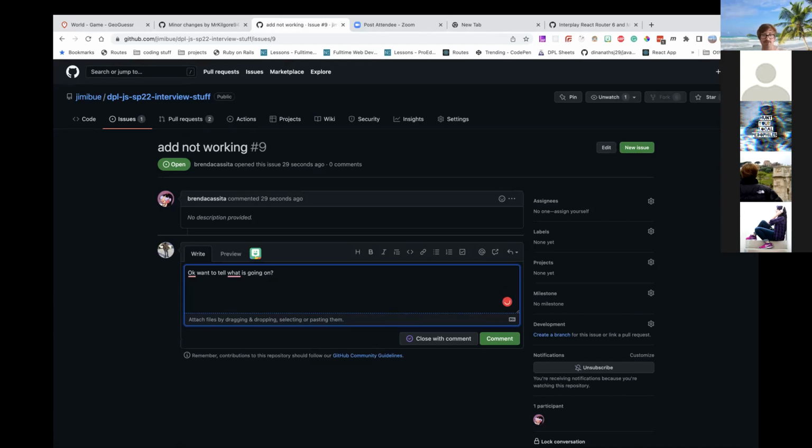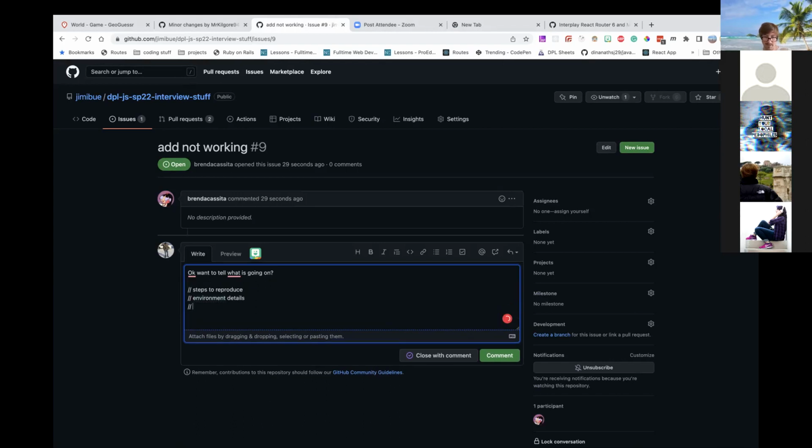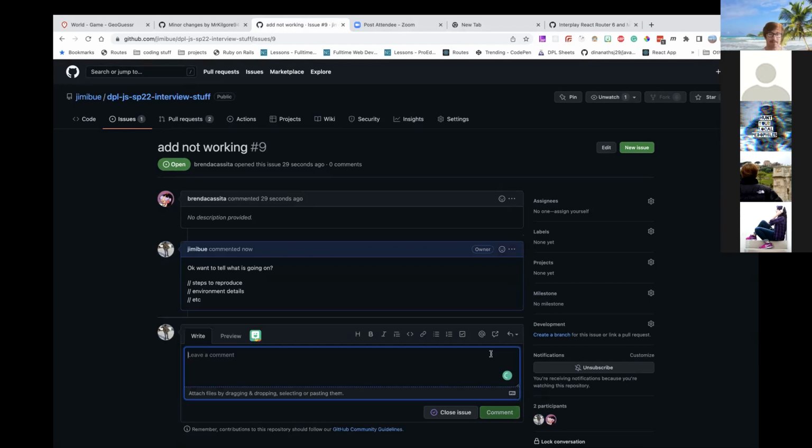When you do an issue, you're going to want to explain steps to reproduce, etc. Maybe environment details, etc. Be specific, and we'll talk more about this when we get to bugs.